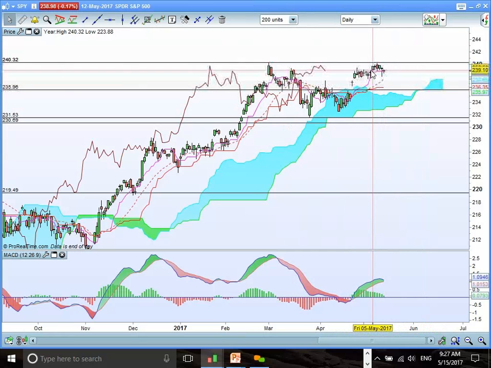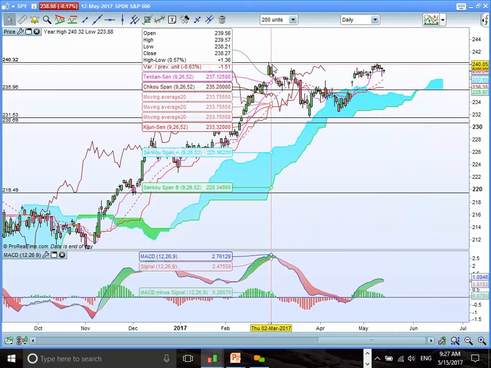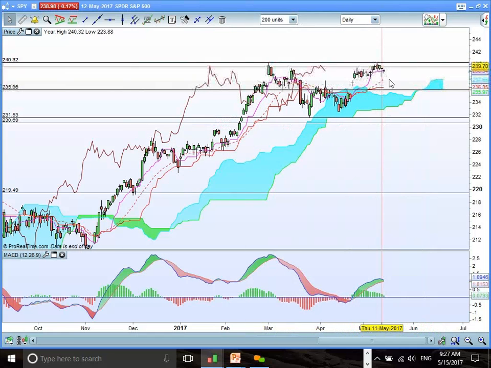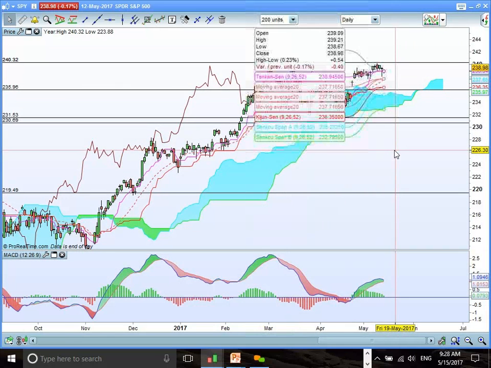So we need to see a breakout on big volume past these old high resistance zones. Fail that, and we might go down and test these lows here for support. Watching the MACD signal here, looking very closely to see if we get a sell signal soon. But also note the divergence between the MACD signal and the price. We have a new high, well, close to a new high in the price, but the MACD is diverging to the downside. So there is significant downside risk.